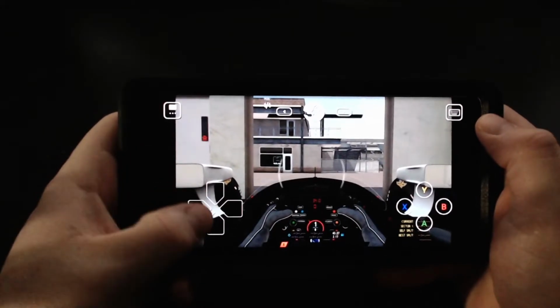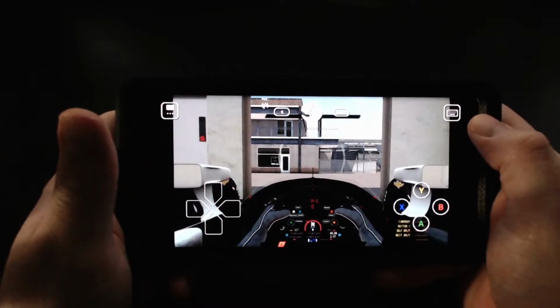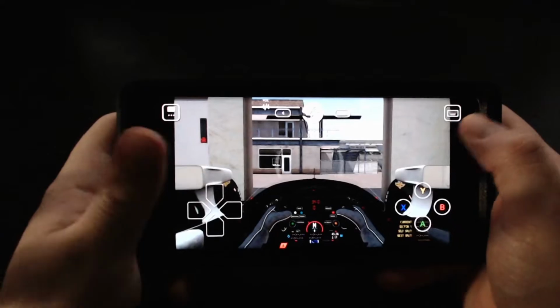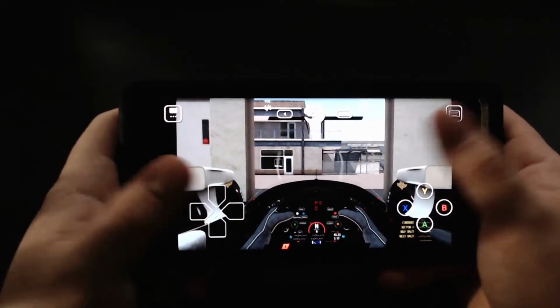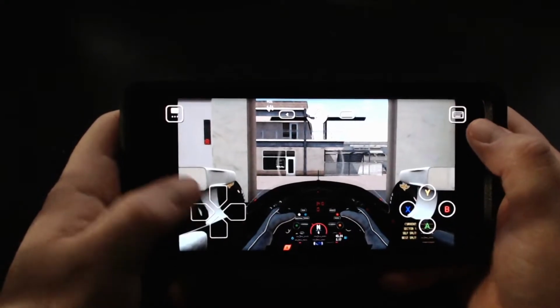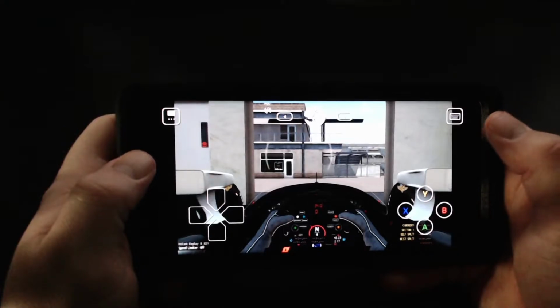I've got the up and down for shifting, but I've got it set to automatic transmission because it's hard enough as it is, and I'm not a masochist. So I'm not going to worry about shifting. I'm just going to worry about trying to keep it in the track. I've got Y to take the speed limiter on and off.